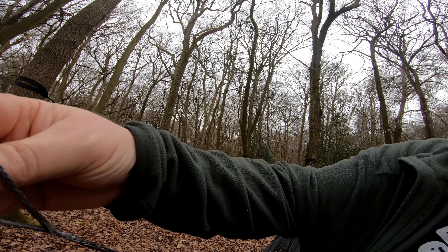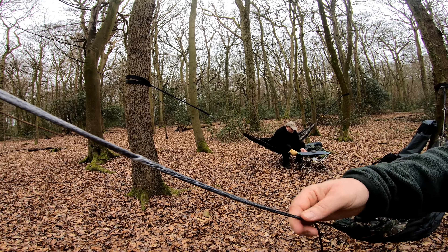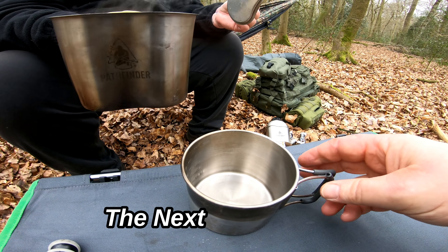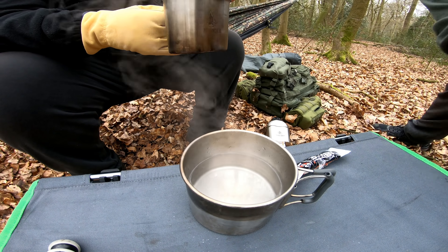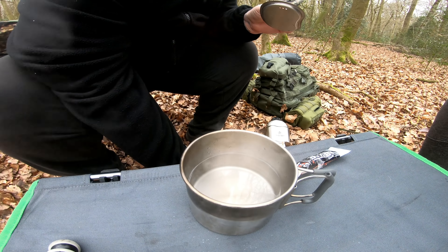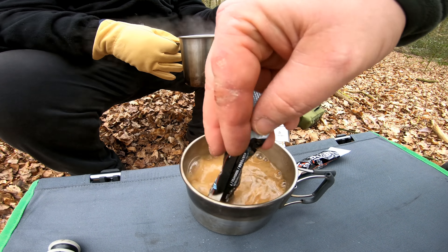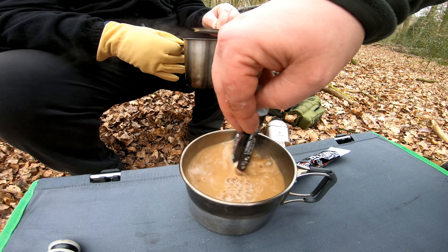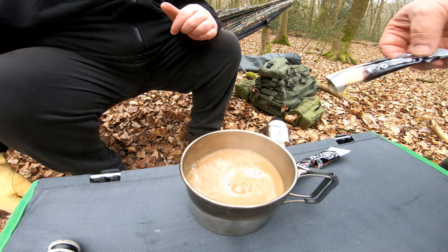Peter's nearly ready on the brew so let's get settled back down. Just to recap: you've got your inner and your outer — just know what each one does. You always want to be pulling the inner through the outer; the outer is static and doesn't move — it's only the inner that slips. Cheers everyone — I'm not going to drink it yet because it'll blow my face off, but cheers.